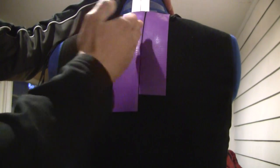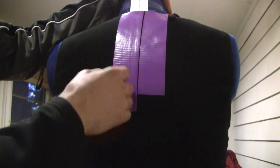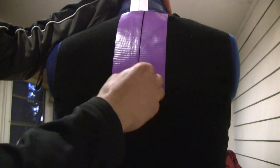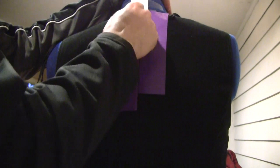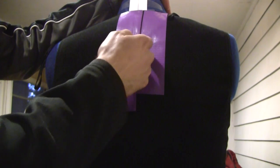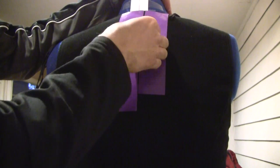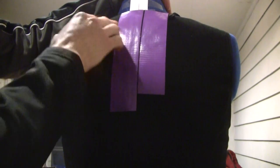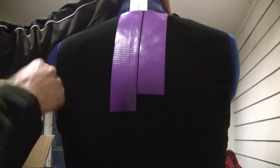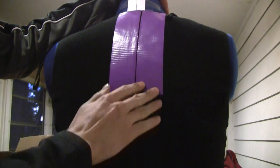Sometimes, since you can't wrap a strip of tape around inside there to prevent this strip from peeling up, if you have a few basic sewing skills, you can sew the duct tape into the fabric, and that'll keep that piece from peeling up. Wherever there's a piece of duct tape stuck onto the fabric and there's no strip of duct tape supporting it, like a scale pattern, it has the potential to peel up. I will be talking about ways that you can prevent it from coming up on the sides, like on these sides over here, in the second part of the video. So watch out for that coming soon.